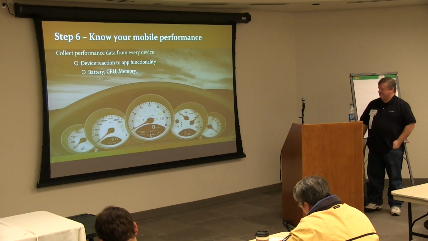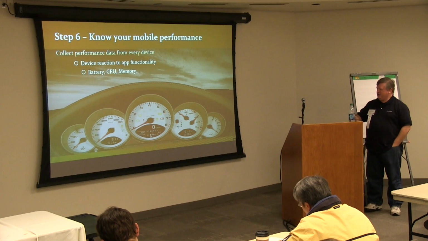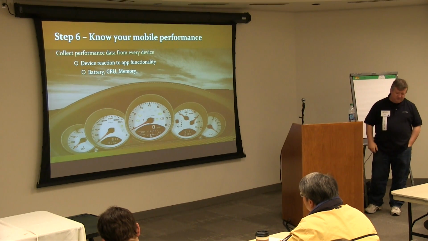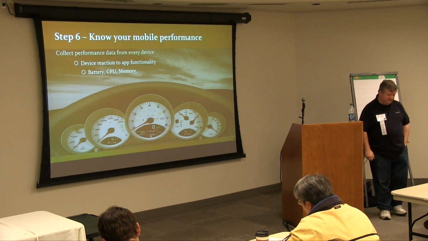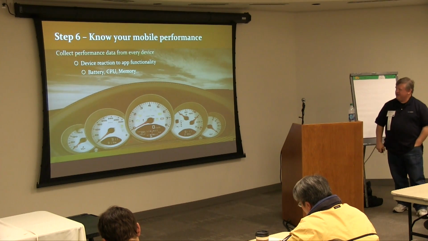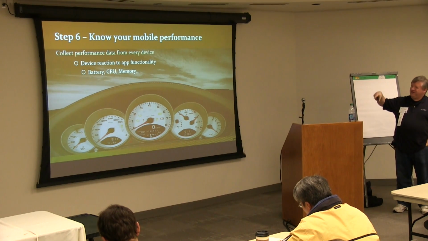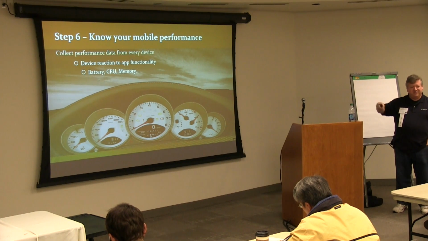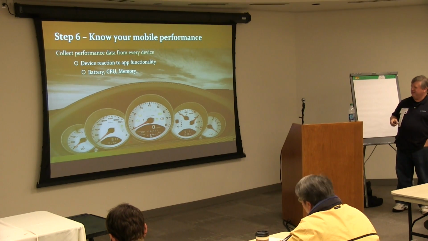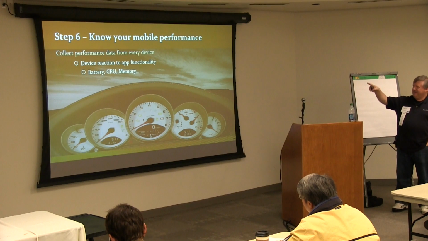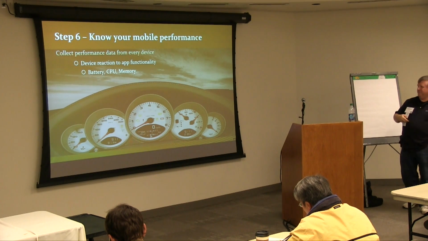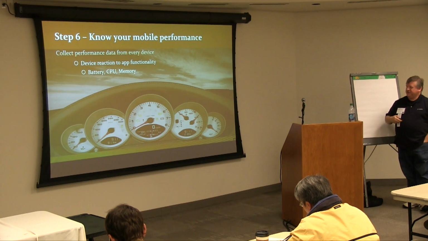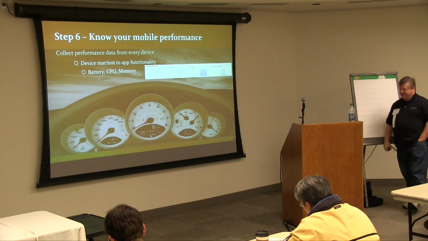Mobile performance. This is the newest twist that's part of the testing program, and one of the more difficult things to do. There are so many things that affect the performance of an application on a device that can't be emulated so well inside of a simulator. Things like the battery and the CPU and memory usage. The network, of course, is going to affect the performance of an application. So these are things that are now part of your application testing too.